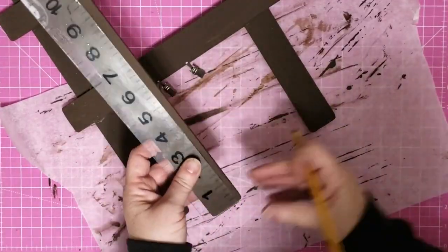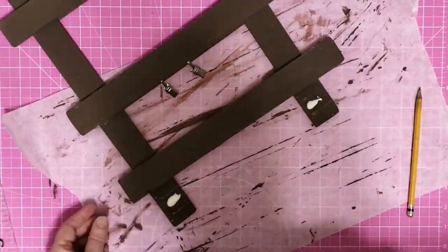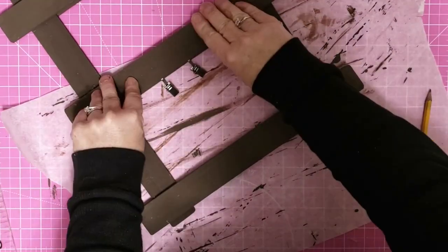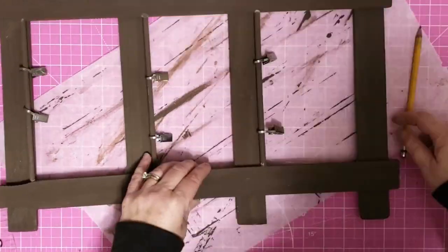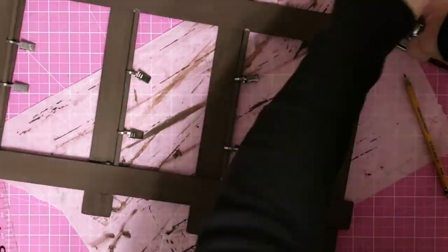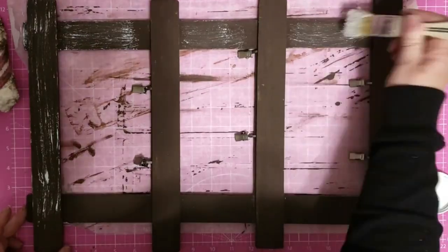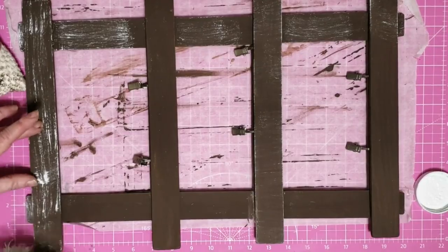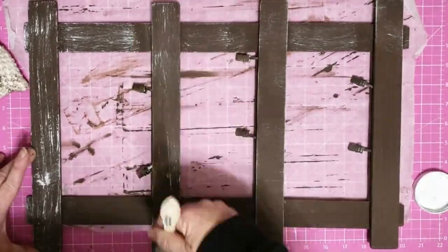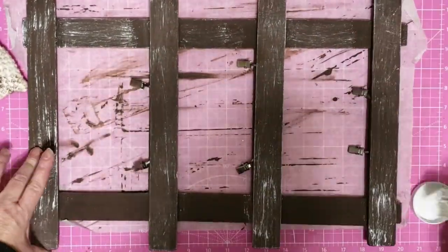The top three slats I put so they just cover those dowels. Now I'm going to flip it over and shoot some staples into the back for extra support so it doesn't come apart with just the glue. I want to give this some distressing — I didn't want it to look freshly painted. So I took my chippy brush and my white Waverly chalk paint, dipped my brush into the lid, wiped it off on an old cloth, and just kind of went over it to give it some distressing.